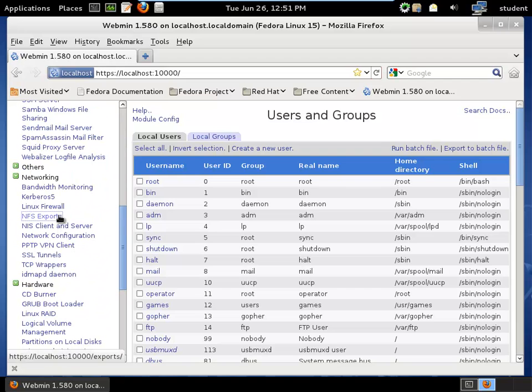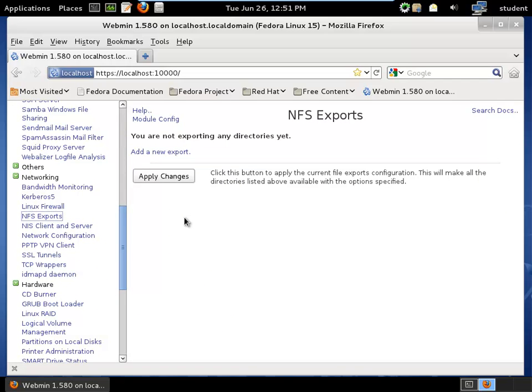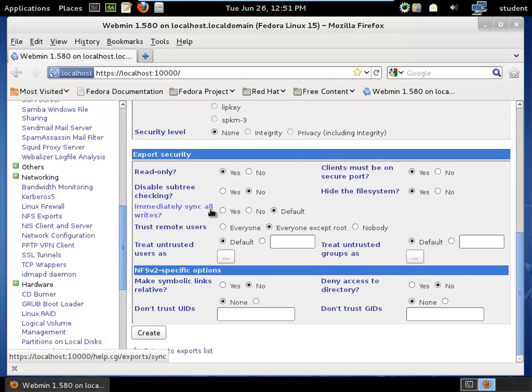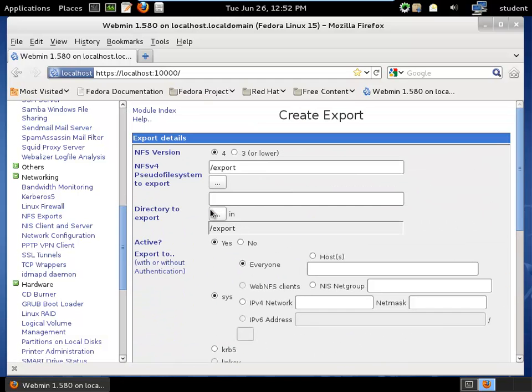So anyways, here's NFS. It is very easy, but it gives us lots of control and lots of power, which is the way we want it. So I'm going to click Add Export because I'm going to export a directory to be shared with the clients from the server. Does that make sense? Okay, so I'm going to add the export, and it comes up with this whole big, wonderful panel of information. Let's break this down. It even has help. They're adding help into it.